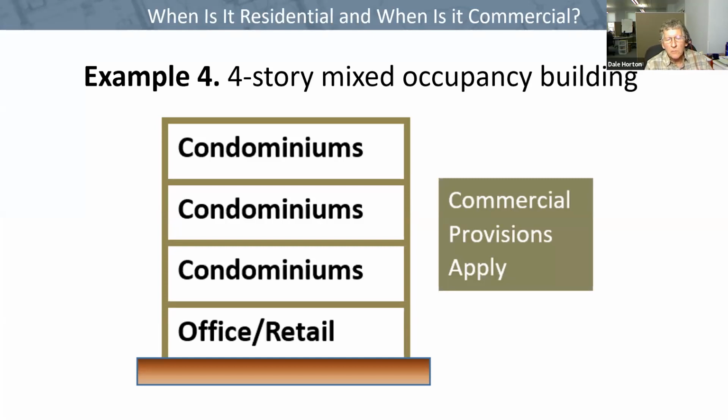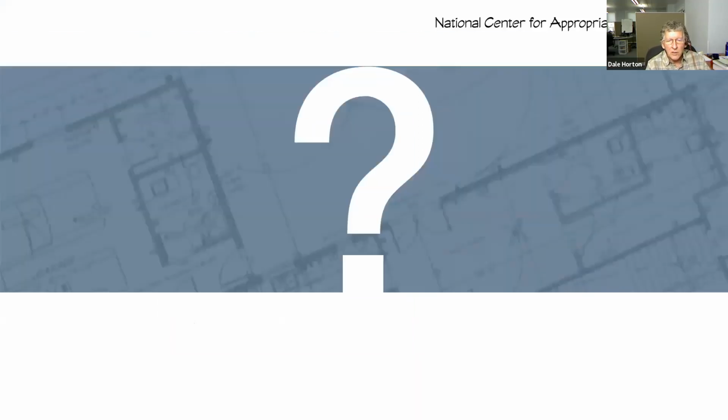In the commercial portion of the energy code, there are a number of places where they break apart residential from commercial. So in the building envelope, when you're looking at the envelope requirements for the residential portion of a commercial building, the envelope requirements may well be different for the residential than for the commercial. But the entire building, including the residential, is governed by the commercial elements of the code.